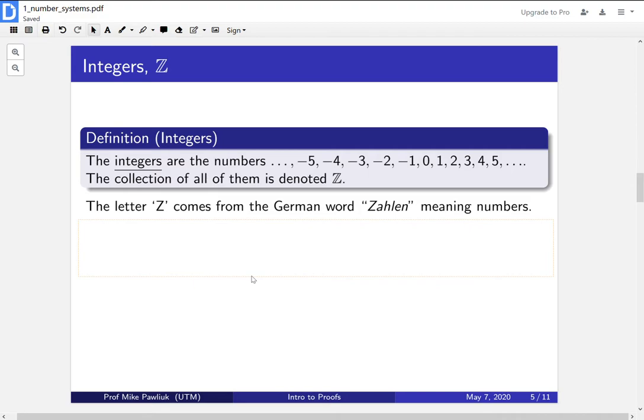Now if we're trying to fix the issue of being able to do subtraction, we introduce the integers. So the integers are all positive and negative natural numbers and 0. So they go off to the left, minus 1, minus 2, minus 3, etc. They include 0 and they also include all the natural numbers. And we use a Z to denote the collection of all integers.